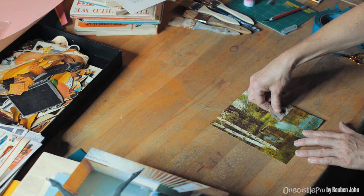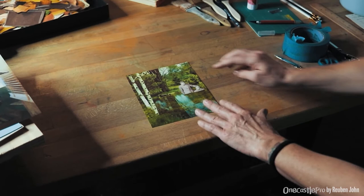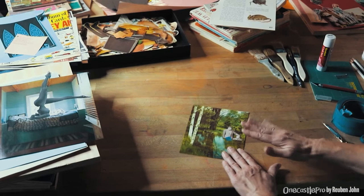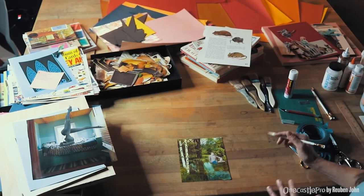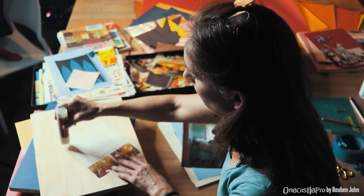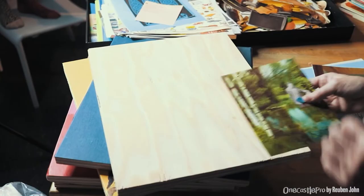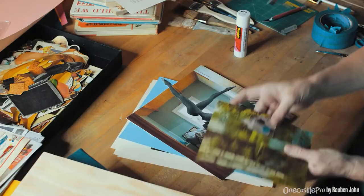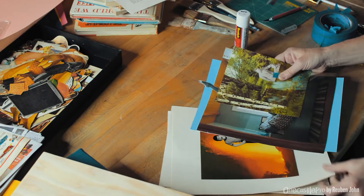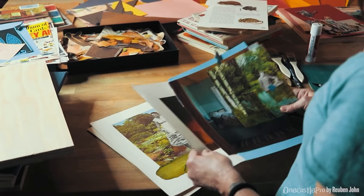When I've decided exactly where everything is, I might put a little tape or a pencil mark to remind myself where it is, so when I take it apart to glue I can see the position. I would glue over the whole surface, glue the back, then lay it onto the base paper or board and press everything down in the right place. This is playing — I'm telling a story of some sort, and the viewer uses their own imagination to ask questions about what's going on.